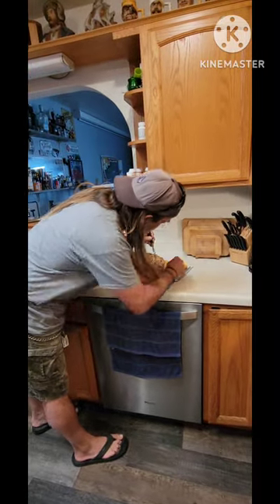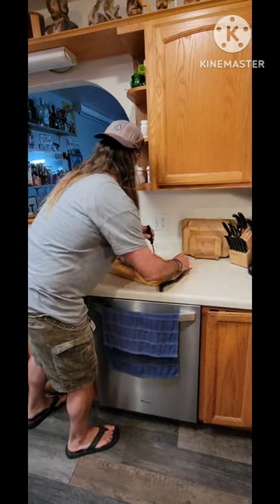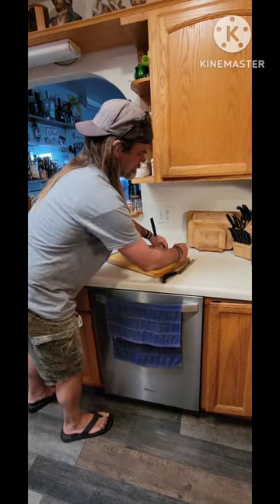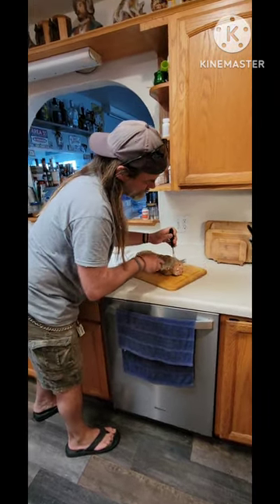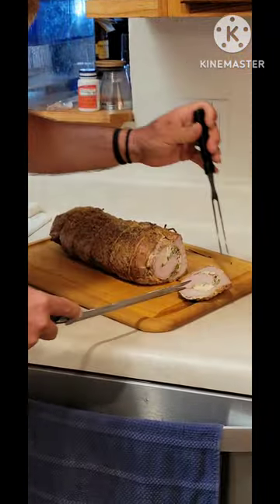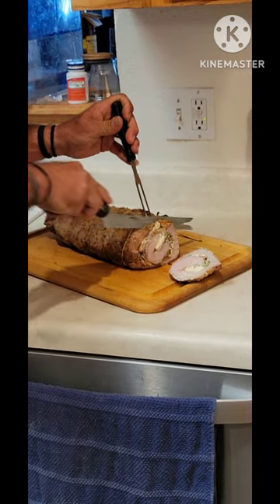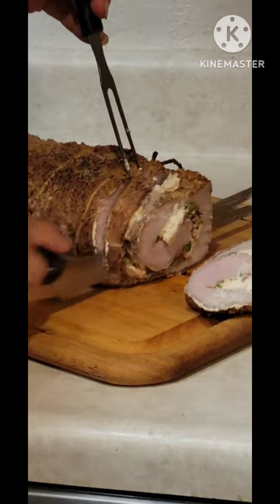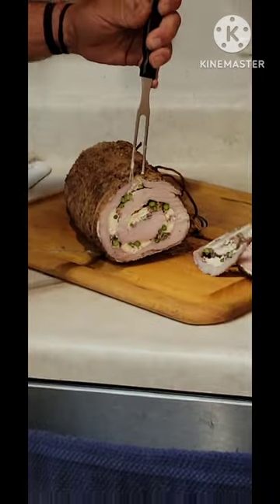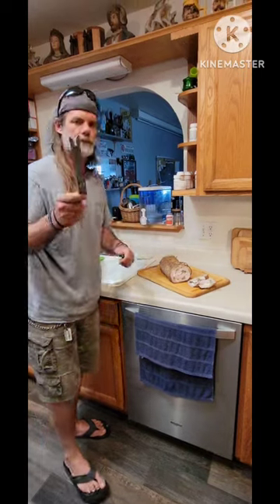Oh, you've got a pin in here. There's still a pin in this side — I put pins in the end to close the cheese from falling out. First slice — it's pretty well cooked all the way on the inside. After the first slice, you come through and this is where your serving starts. So it gives you a perfect little pinwheeled round of cheese, asparagus, and bacon. It's pretty well cooked all the way in. Good luck.